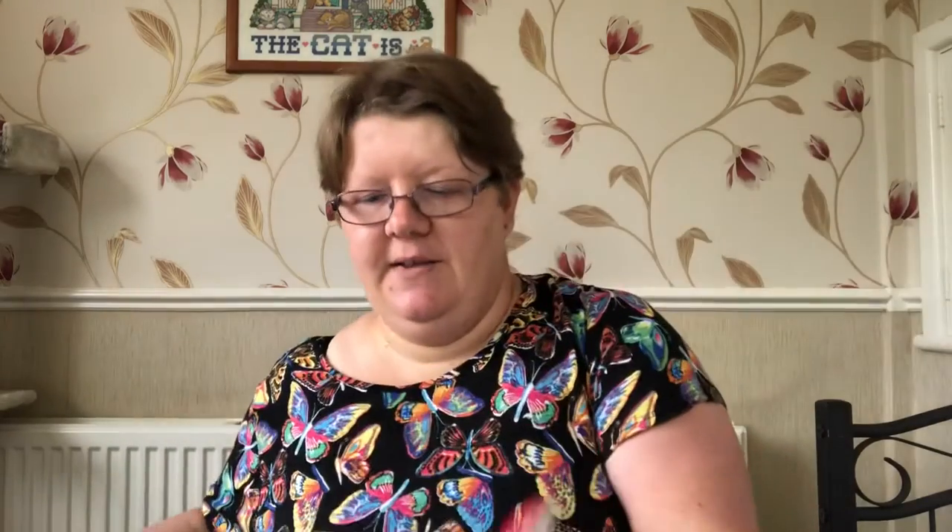Next is my Long Dog Sampler, Death by Cross Stitch. Me and my friend Hannah started it as a SAL a couple of months ago, but because both of us have got other WIPs, our focus was elsewhere. We settled on dedicating every Sunday to it - so every Sunday, me and Hannah are stitching on Death by Cross Stitch together. We've only done it two Sundays so far but it's been really fun - we're chatting on Instagram DMs all day as we're stitching and I'm absolutely loving it.